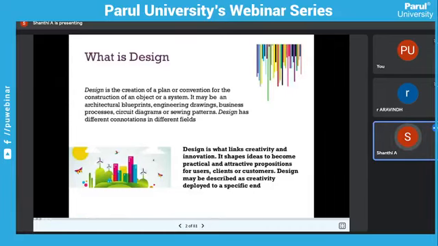For example, if I'm creating a product, I have some idea within me, so I'll develop the prototype and the blueprint of it. But when it is applicable, or when it is used by a viewer or a user, then that final product we call design. So this design is applicable in all the fields we are into now. For journalism students, design is applicable in publishing, in any logo creation, any kind of print or visual, or even broadcast concepts. We use these designs.